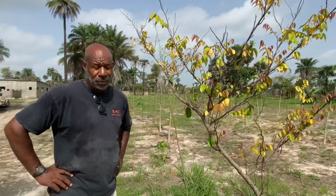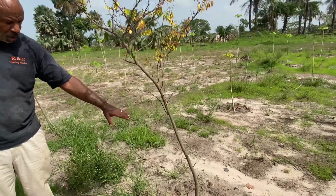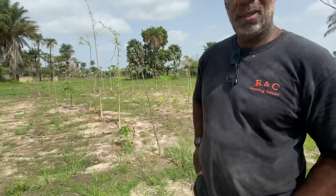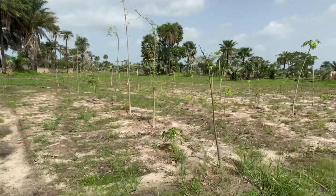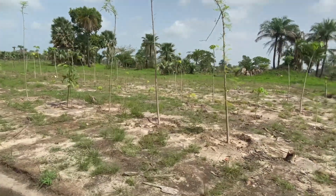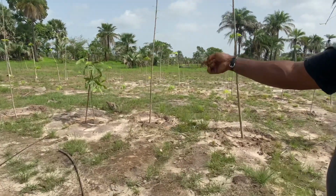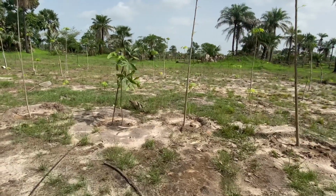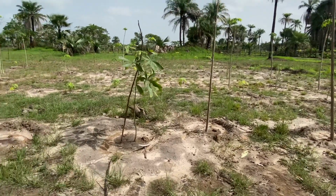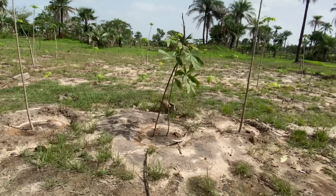How long was it in the bucket? Too long, sweet mama. They busting out though. So we're gonna dig this out again tomorrow, and then we're gonna put some manure on these plants over here too. Wow, everything is in phases, guys. Look at the moringa coming out too. Yeah, and guys, I gotta admit that they are too close together. But we'll work on that. They don't like to be moved too much, either. And look at this, I don't know who stuck this macadamia in the middle. He was doing an experiment, telling the kids, and he just left it there. He said, oh, y'all can take it out. And nobody did. It's all good.